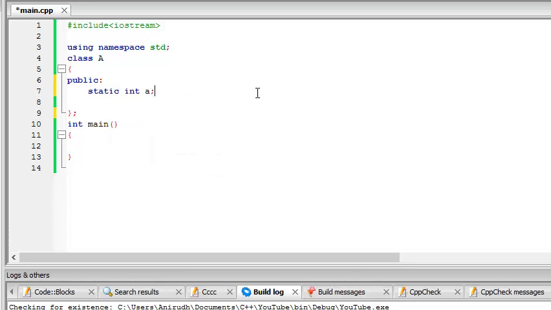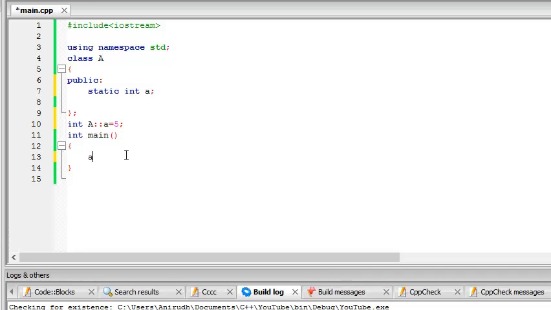So I create a static variable int a, and now if I want to give some value to a, what you need to do is remember this syntax. For example, I want to set a to 5. This is what you need to do at the end of the class. Never here, never here, never here. Remember this simple thing. After doing this, you just run the program.